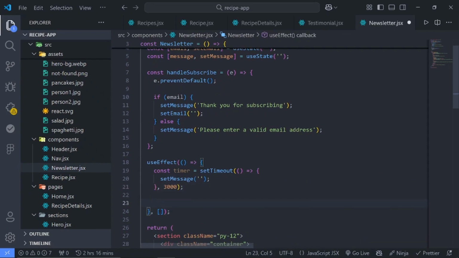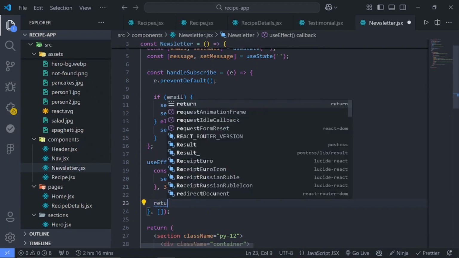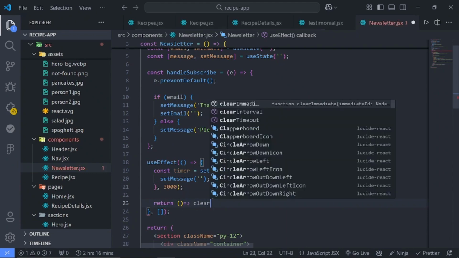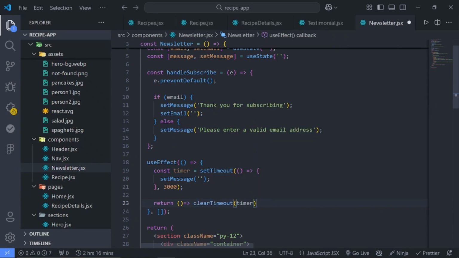So after 3 seconds we want to clear the message, and what we have to do right now is to set a clearTimeout to avoid memory leaks, like the way we did earlier with the search functionality. So we say return clearTimeout, and I'll set it to this timer right here.